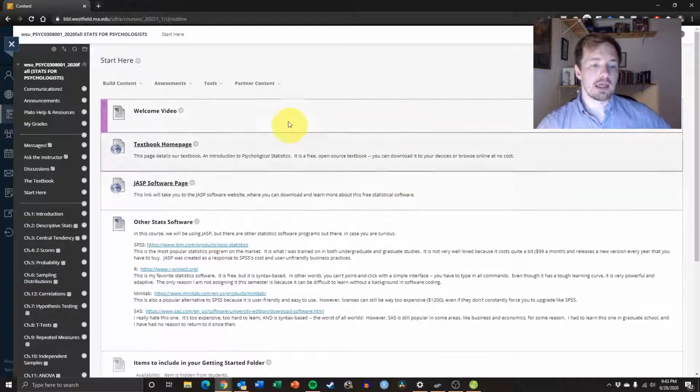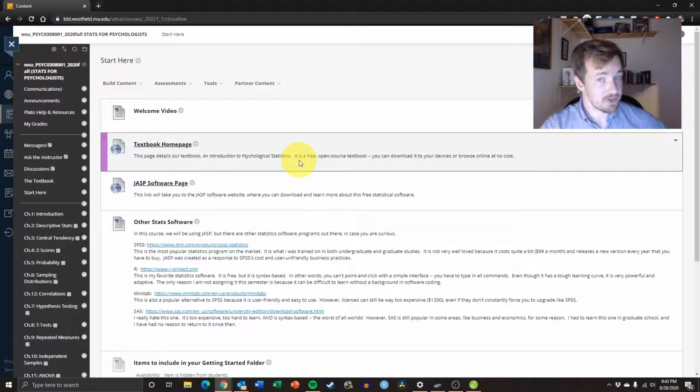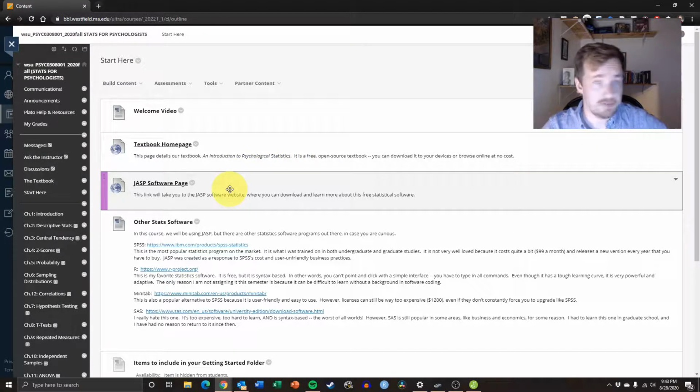So if you have never used JASP before, and that's going to be probably almost every single person, this is going to basically start from the very top. We're going to be treating it like you've never used it before. So this is what we want to know for Chapter 1's material. We haven't done any calculations yet, really, for Chapter 1, so we're not really going to do that much data analysis yet. Mostly this tutorial is going to get you to install JASP, to open files in JASP, and how to save files in JASP.